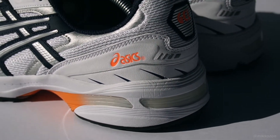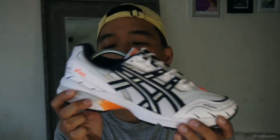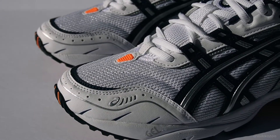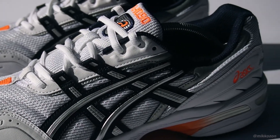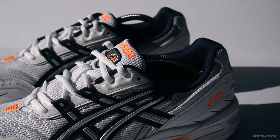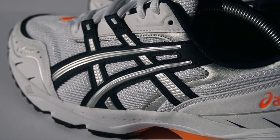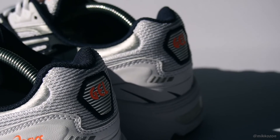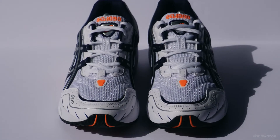This shoe is incredibly light. As you know with Asics, their midsoles are really plush — they prioritize comfort. And obviously this isn't the most stylish sneaker, but the reason I picked this shoe is I feel like you can wear it with a lot of different things. You can wear it with shorts, pants, or trousers. You can pull off a lot of different fits without really breaking the bank.